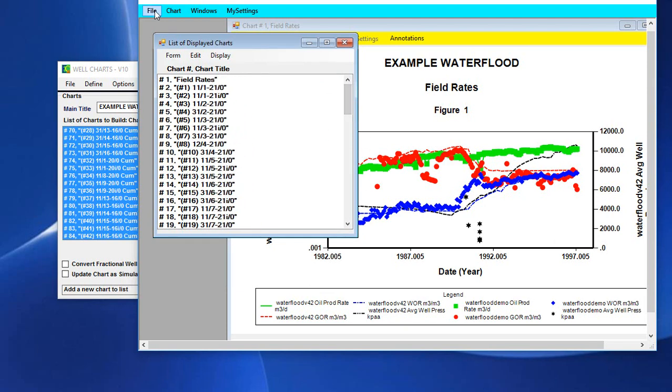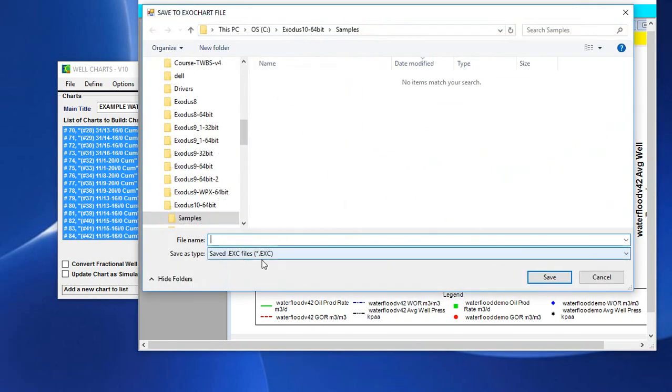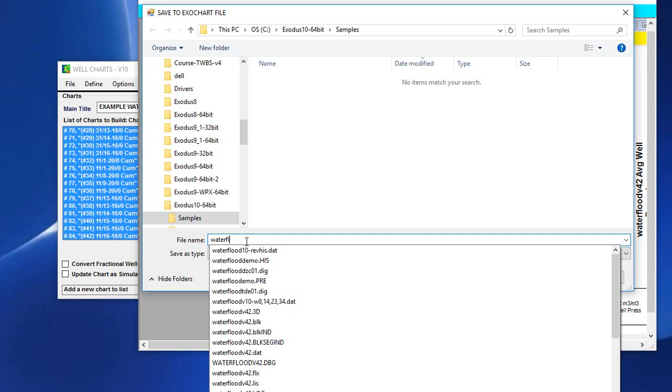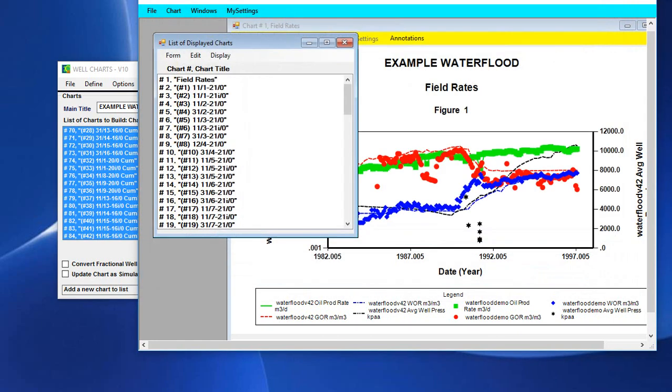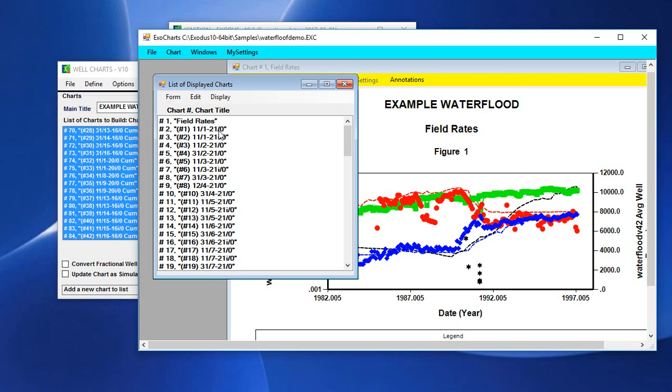So we can save these built charts, and that save file has the extension .exe. Let's call that water flood demo and save it. So this is a save file of the built charts. We have extracted the data already, and it's saved in extension .exe.